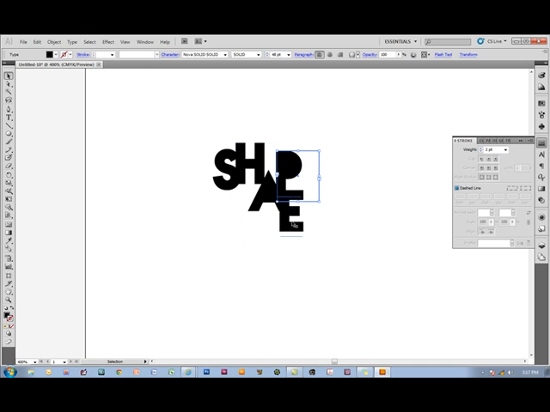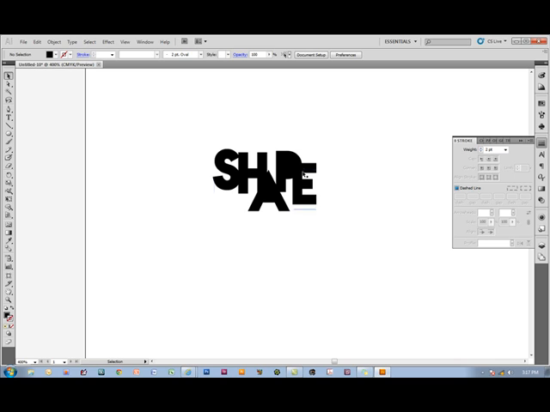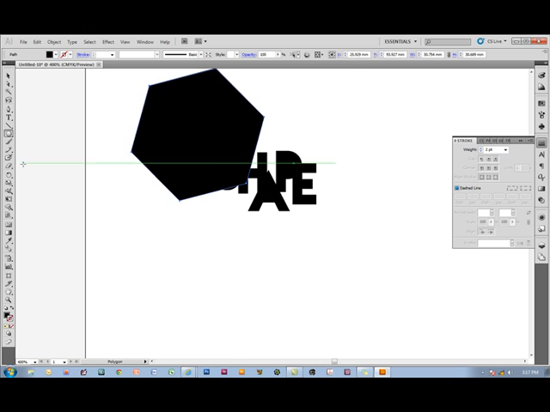So that could be possibly what I would do for shape, just showing these letters and how they intersect with one another and cross over to make that word. So you can see there that they intersect to make some shapes. You could possibly just put a simple rectangle or polygon sort of shape to emphasize that idea behind it.